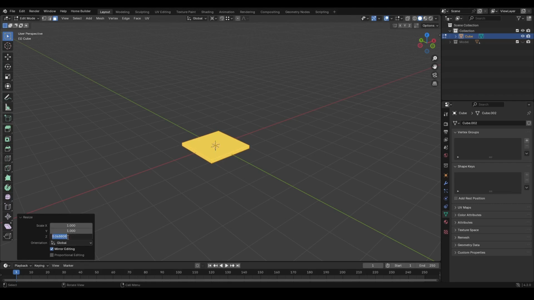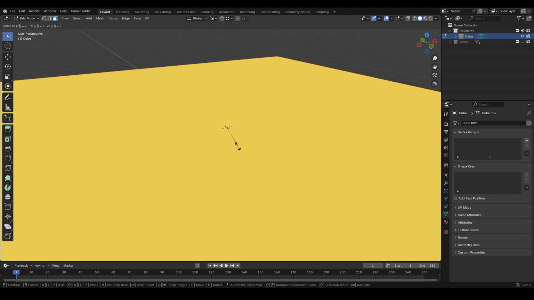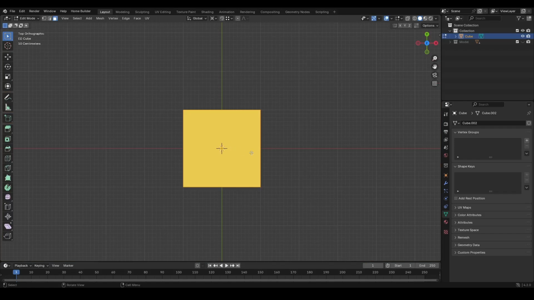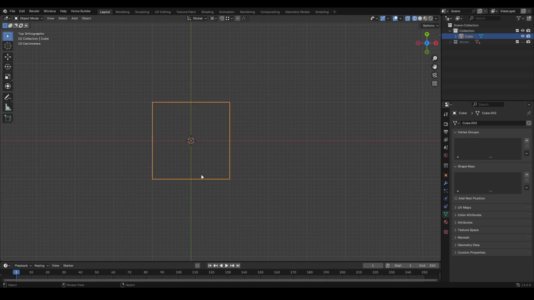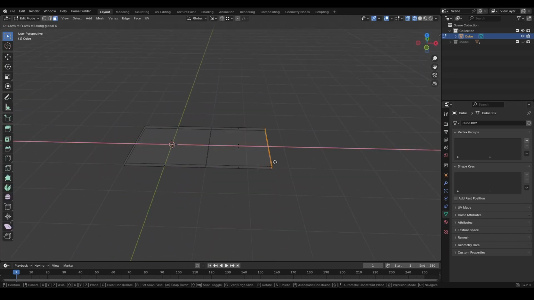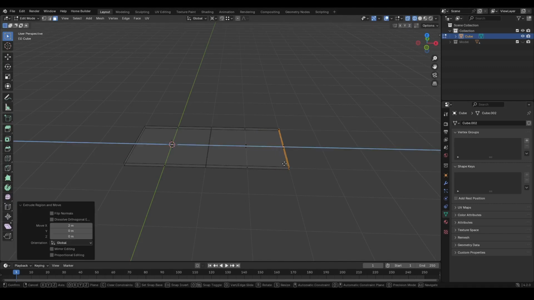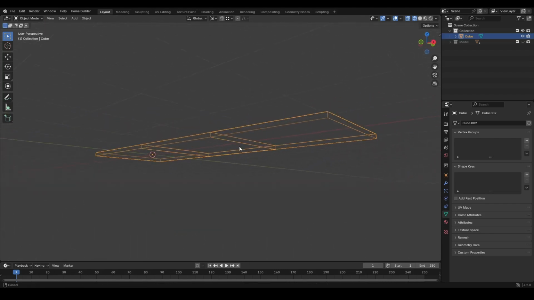Let's set it to 0.04. So this is going to be the top face of our cabinet, and then we want to move it in this way. So we want to extrude it by 2 meter, and then we want to extrude it again in the x-axis by 2 meter. So grab it, x, 2 meter. So now we created this part.